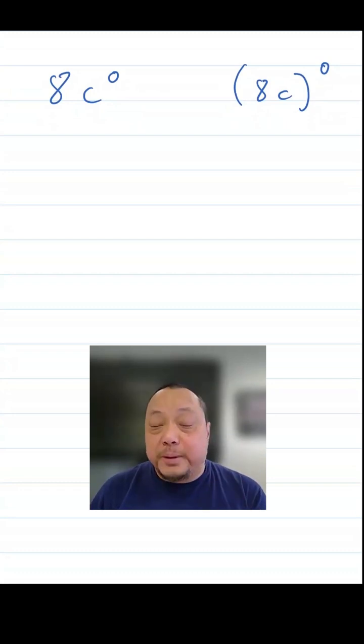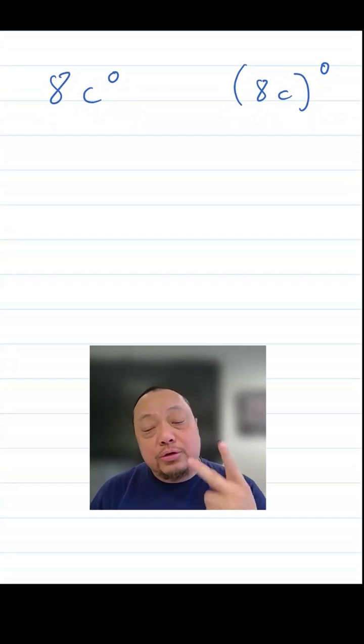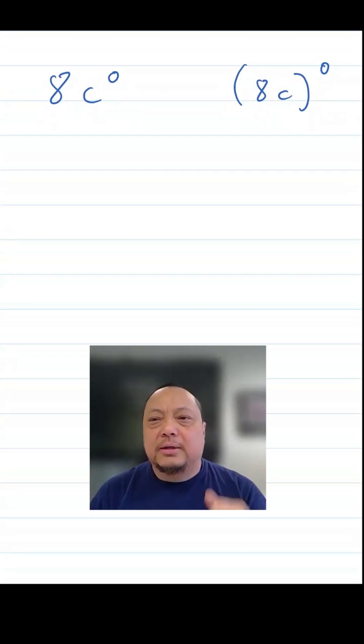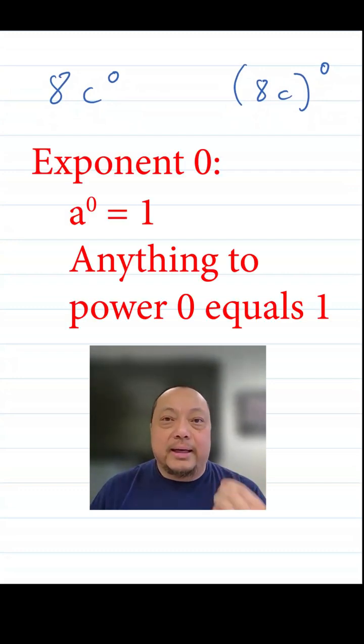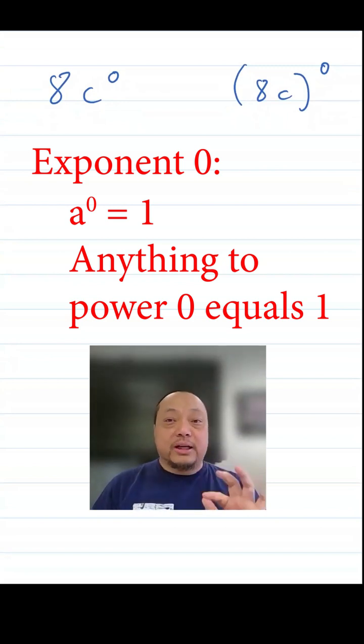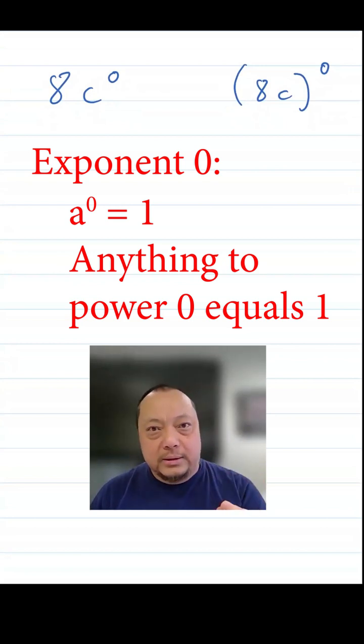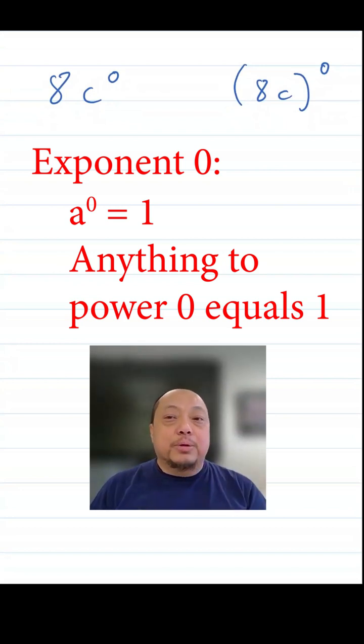Well, to understand these expressions and evaluate them, you need to know two things. The first thing you need to know is, what about that power 0 thing? Well, the rule is anything to the power 0 is equal to 1. Now, strictly speaking, it's really anything non-zero to the power 0 is equal to 1. But many people, not all, but many people also adopt the convention that says 0 to the power 0 is equal to 1. So for purposes of this video, we'll just take it as a general rule that anything to the power 0 is equal to 1.